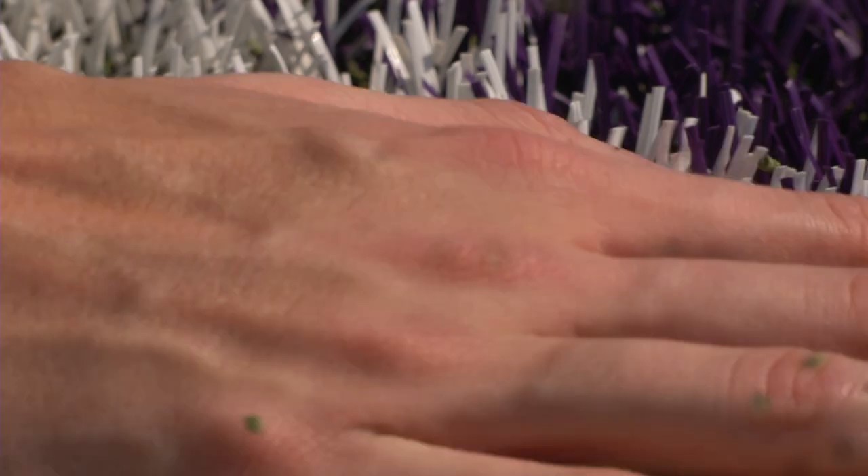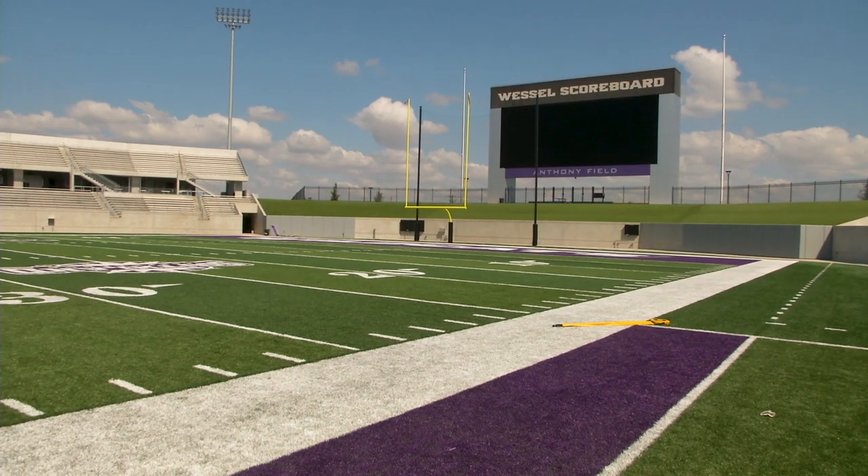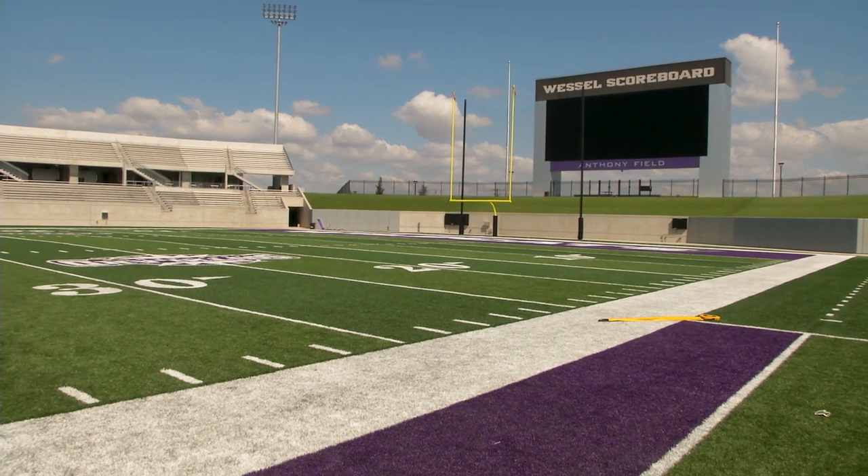They have another new product called CoolPlay. Instead of finishing the top layer turf with the black rubber pellets, they do it with a light color and it reflects the heat, so it drops the temperature anywhere from 18 to 22 degrees. It's really going to help us — give us an edge in practice. It's just going to be a game-changer.